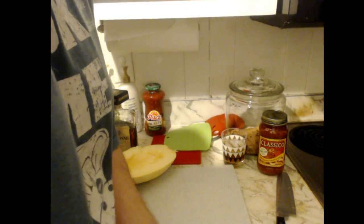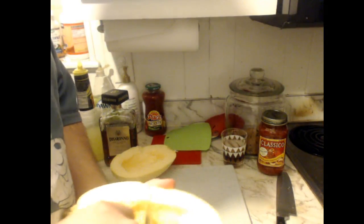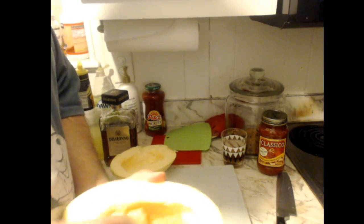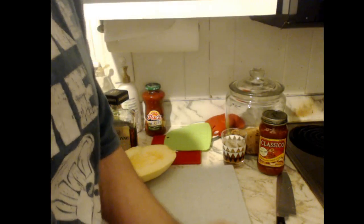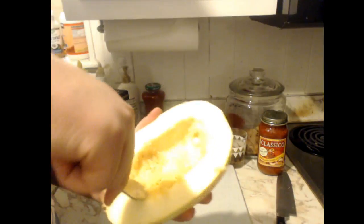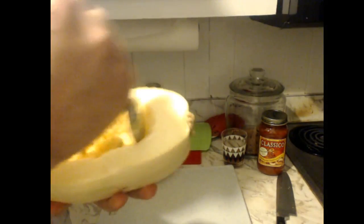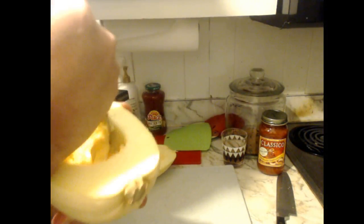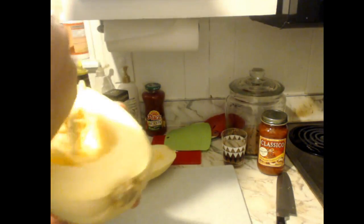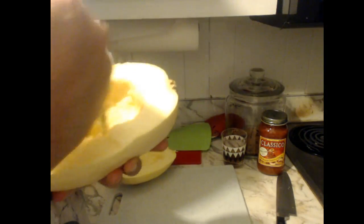Also, the inside of the spaghetti squash smells very pungent. And Fierce said he's never had it before. So, there's that too. Wow. There's a lot of seeds in this one. There we go. That's getting them all out. Well, I'm glad we could be a first time for you, Fears.